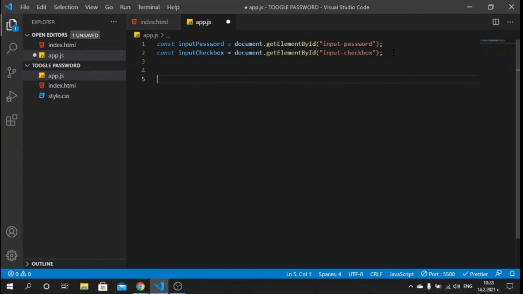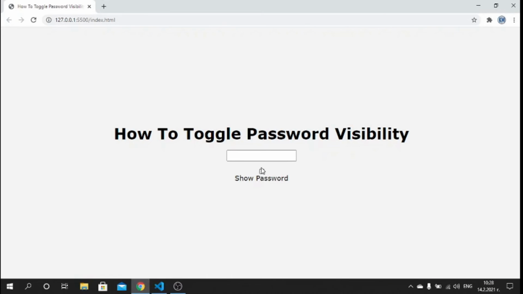Now for the logic, we need to assign an event listener to the checkbox, because whenever we click the checkbox we need to toggle the password visibility.